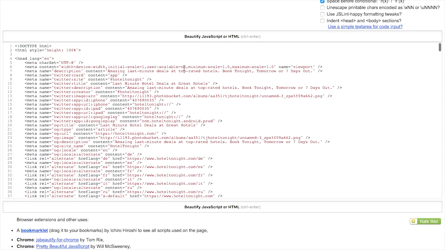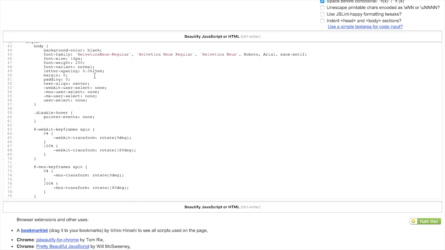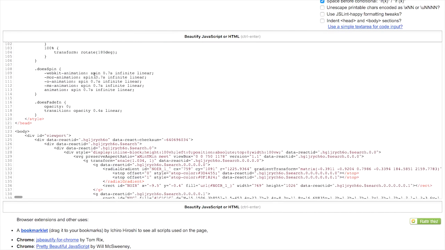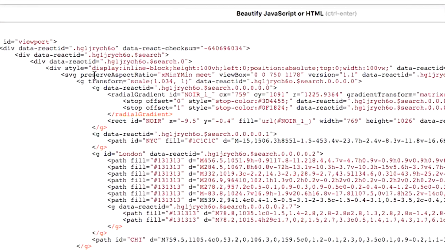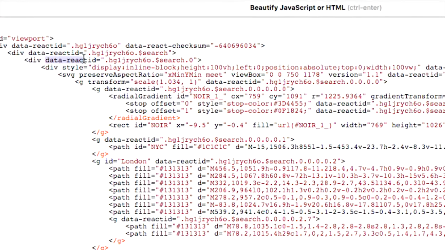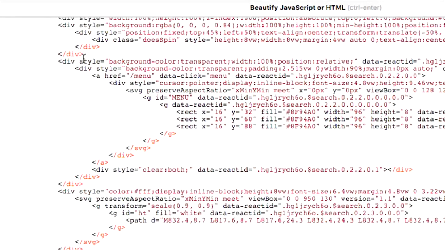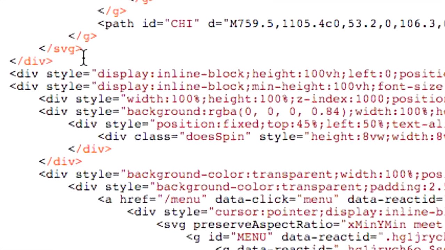Bring it over into this little web app that you probably have used before. Get that. OK. CSS. Here's the HTML. Huh? OK. They're using React, yes. And what's interesting, too, is as you look down, inline styles. So they're using the inline styles on every element, which is kind of a thing that's happening now.